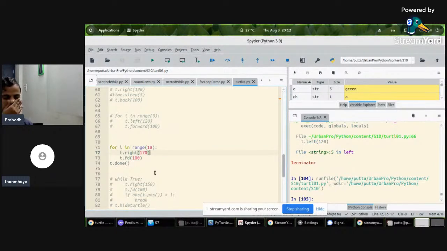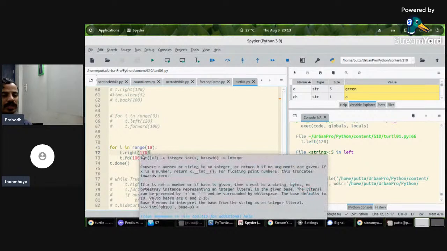It can draw 18 lines. Run the program and look at why I gave 3 earlier, how 3 is related to 120. In the same way, think of how 18 could be related to 170.